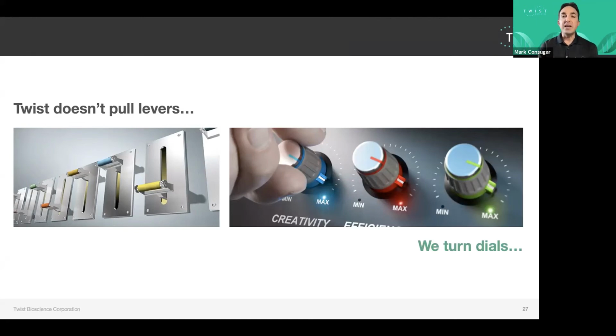We modulate, we turn dials, we allow you to keep everything on, but maybe just not as a completely blinding light. We can make sure that the things that you feel are needed, the things that you think are wanted, the things that need to be improved, we'll work with you to modulate what is required to get you to the place that you need to be.